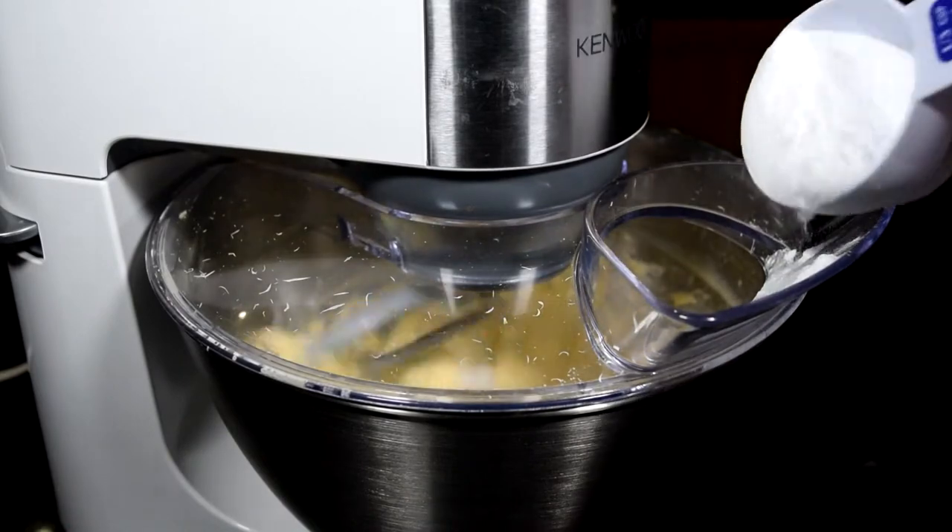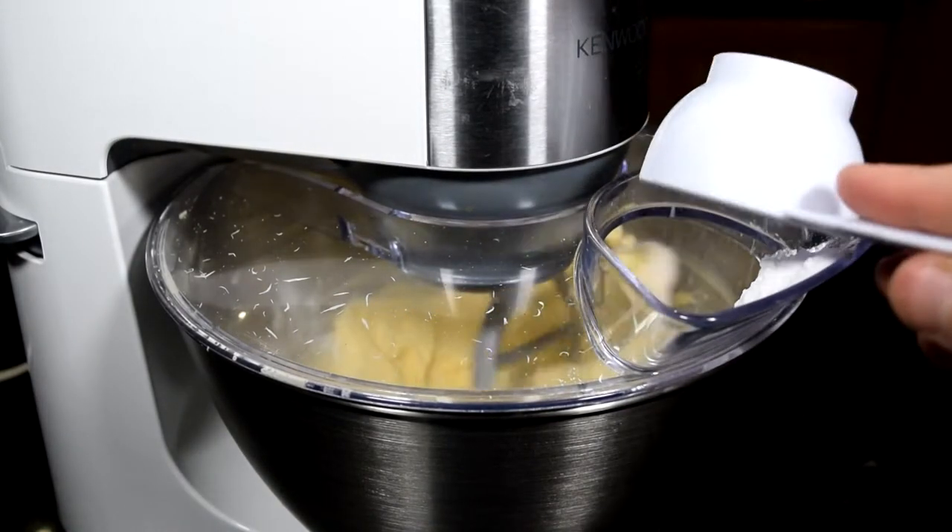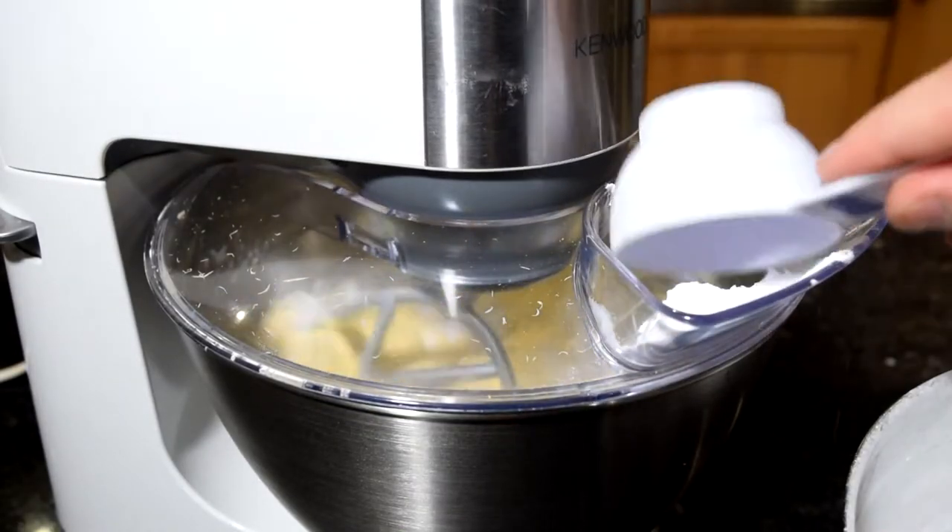We're going to add our sifted icing sugar a couple of tablespoons at a time — I go with a third of a cup, but a couple of tablespoons is fine if you don't have cup measurements. The reason we add it slowly is because it helps it incorporate into the butter and dissolve better, which means you'll have a less grainy buttercream. With all your icing sugar in, this is the point where you need to control the consistency. Unlike with meringue buttercreams, the consistency isn't automatically sorted — follow the recipe for meringue buttercream and you'll get perfect consistency every time, but with this one your butter could be more or less soft.